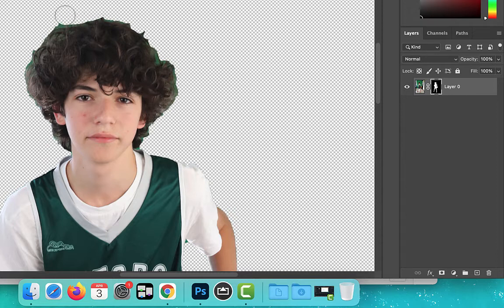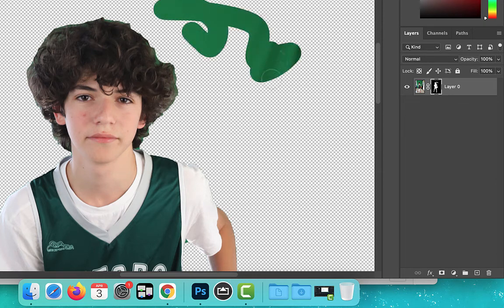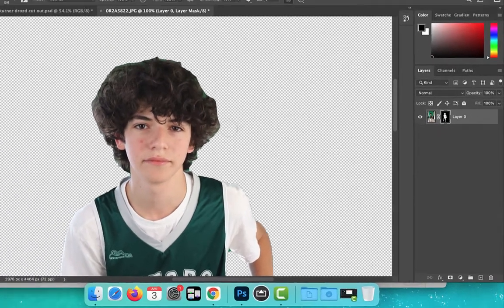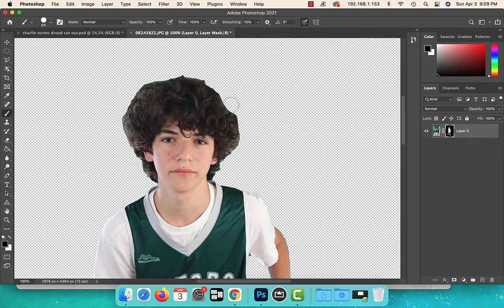When I press B, you'll notice I've got black as the foreground color, so it's eliminating some of this. If we press X, we can swap back to white. X again. X is an easy way to swap the foreground and background color when we're doing this non-destructive editing. All right, we're going to pretend this is amazing.